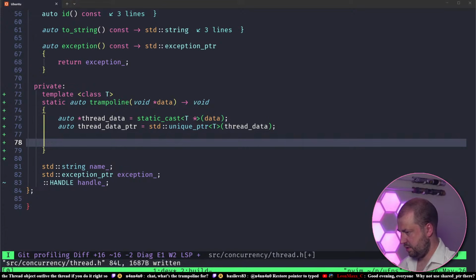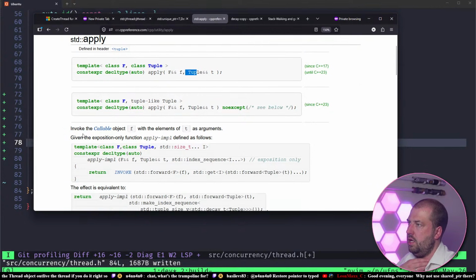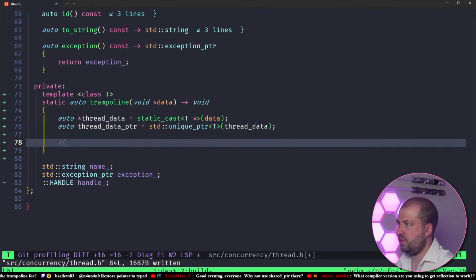Let me find this quickly. std::apply takes a function f and a tuple, and it invokes the callable f with the elements of t as arguments. So it automatically unpacks the tuple and passes them in as each argument, which sounds kind of like what we want. But we have to remember that our tuple will look something like f and then args. So that's what's inside our tuple.